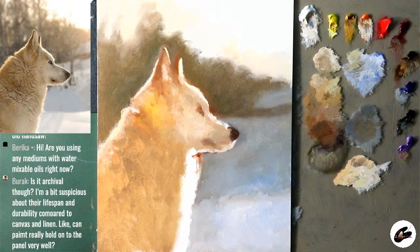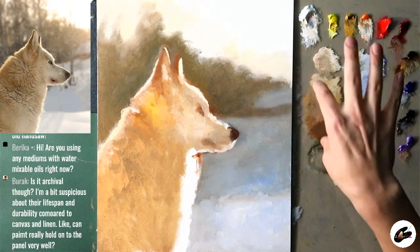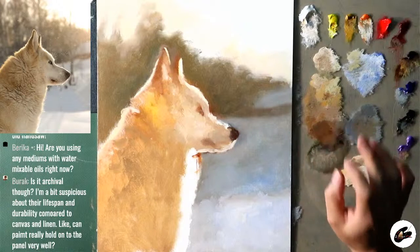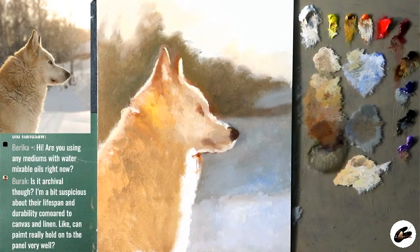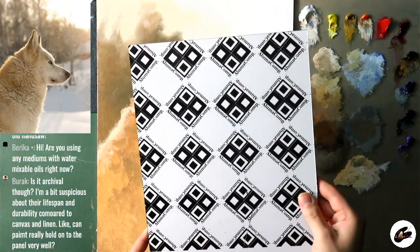All right, so Barika, are you using any mediums with water mixable oils? No, just using the Cobra oil paints. For Alla Prima, you actually don't need too many mediums, but I wanted to show everyone what the aluminum panels look like. This is what the aluminum panels look like.